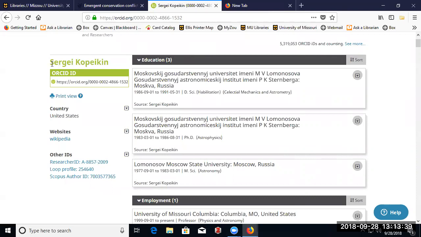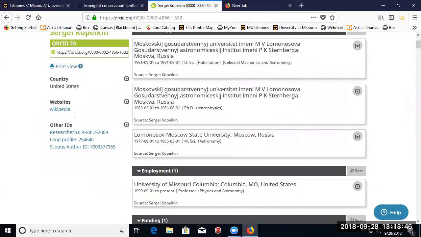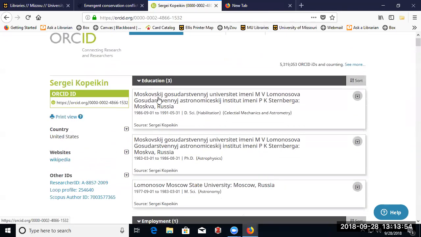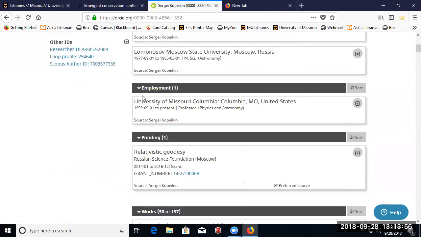So if we go back to Sergey's, you can come in here and edit it. He or she would go in and edit what email is attached to it and what university is attached to it, and if you add in education, you can put that on there. Here's the employment. So you just add that to your profile. But you do have to add it. So it's not a magical assistant that's going to do all your work for you, sadly.